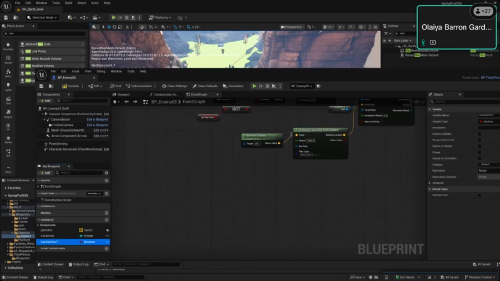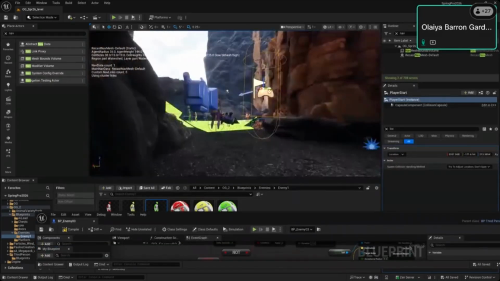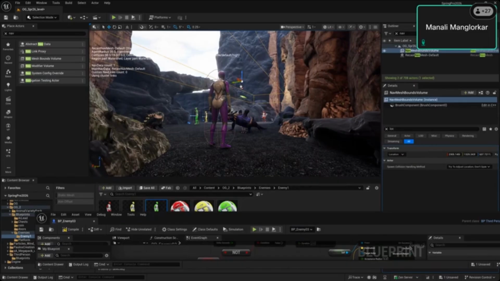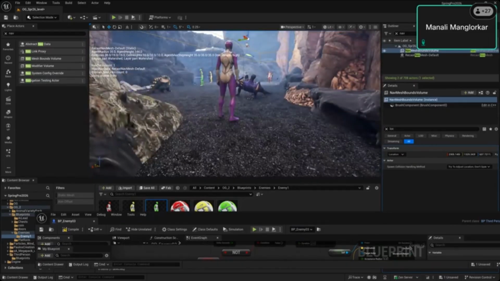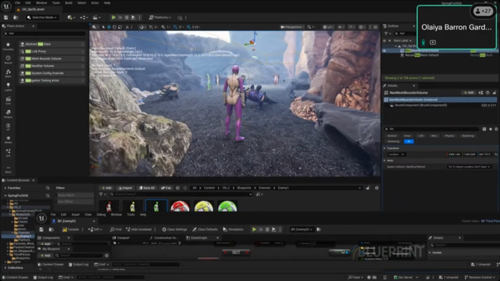Because if you look at it, you see that? That's the nav mesh. It'll be on top unless I pull it under. The purpose of it is, watch this rock right here. If I pull down, you see that?